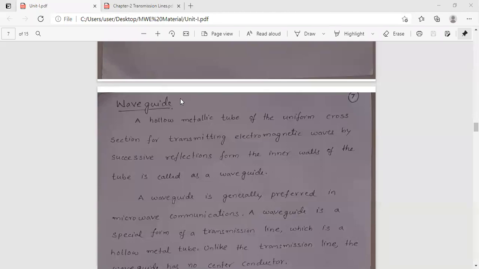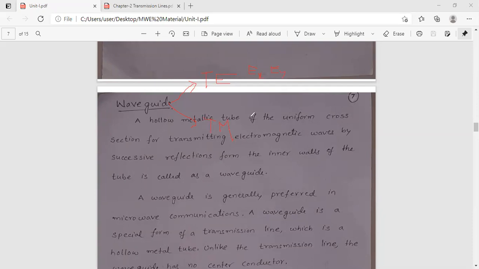It's not that much of an issue, and I'm showing it very clearly. In a waveguide, I said that TEM is not possible. So either TE is possible, meaning transverse electric waves can propagate, and in the other case, transverse magnetic waves can propagate. So in this case, we are going to discuss what the field values are. TE means we have EX, EY, HX and HY.